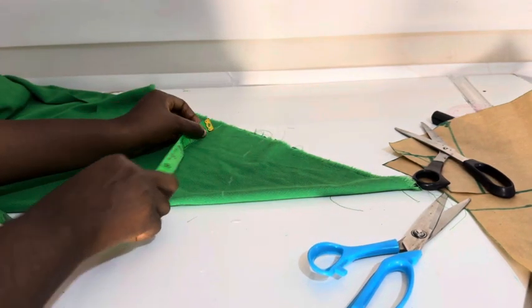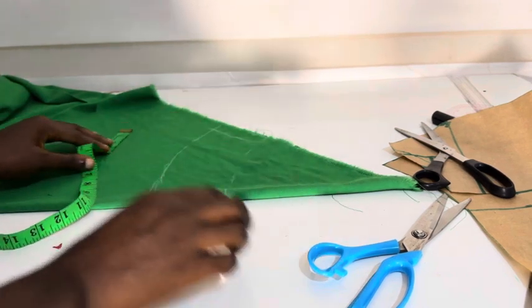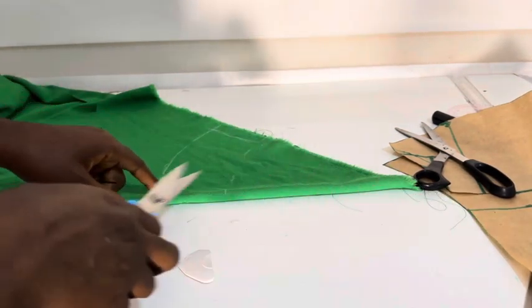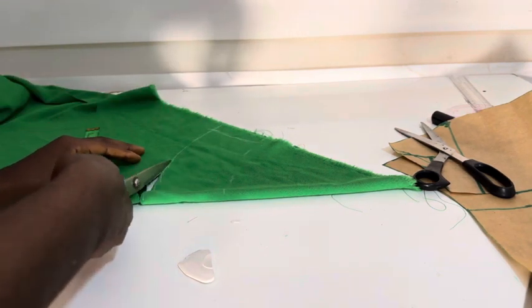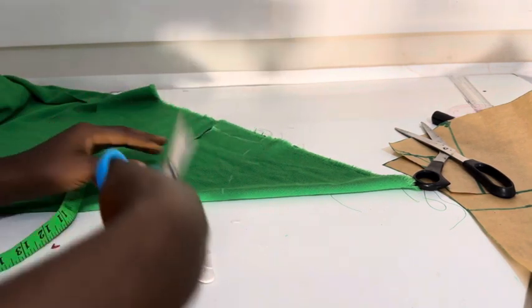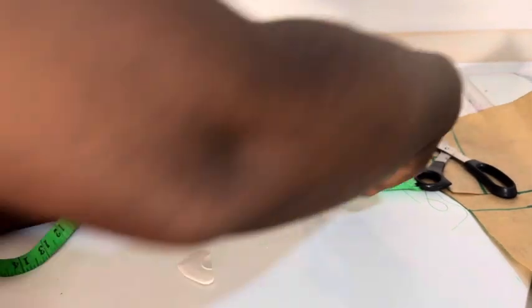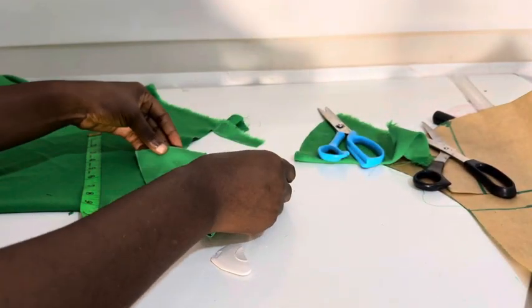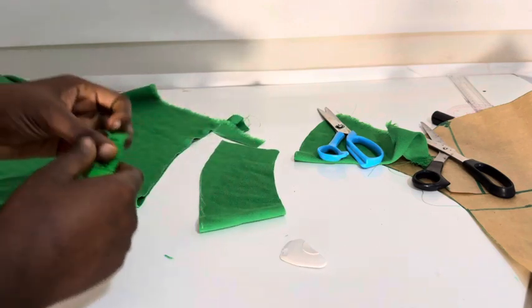I need 9, and this is my measurement for 9. Do you understand? I need it to be 9 so that it can be 18. So it can be 18. So this is what I'm going to do. So this is what we have for the neck part.